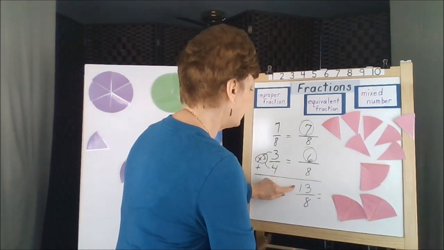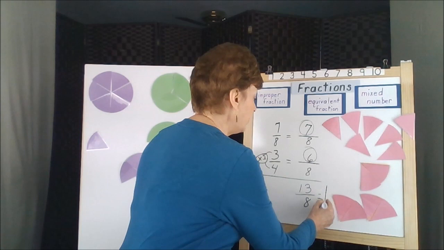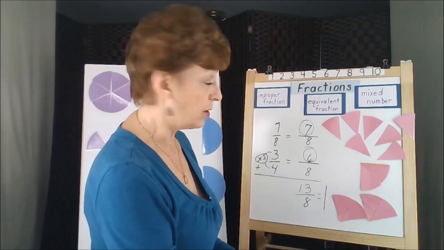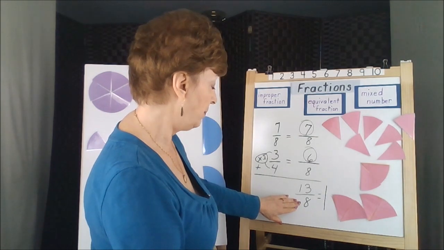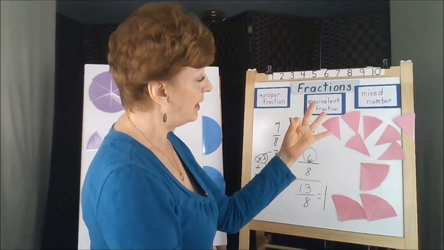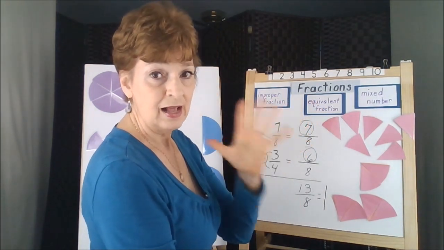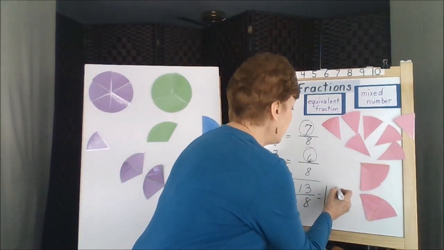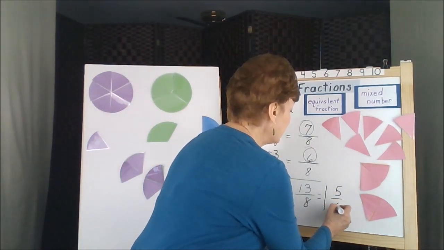So if I did the math on it, I would say eight I know divides into 13 one time, one whole time, but I'm going to have some pieces left over. So this uses up eight of them, nine, ten, eleven, twelve, thirteen. I have five left over. So I'm saying that I have five eighths left over.